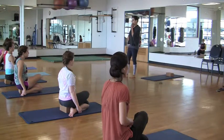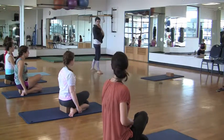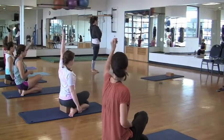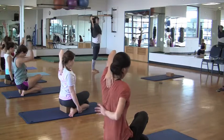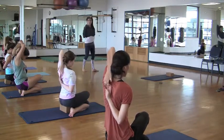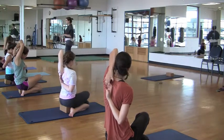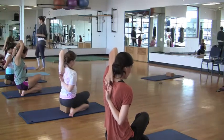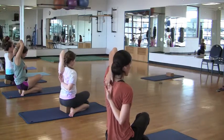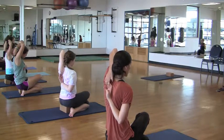Okay. Good. When you're ready, so now we're going to take our left arm, right? Left arm comes up. Bend it. And then if you can reach with your hand, go ahead and grab those hands. Maybe one side might be tighter than the other, so just be prepared. Did your knee feel okay? We can also put blankets here, but you seem fine.